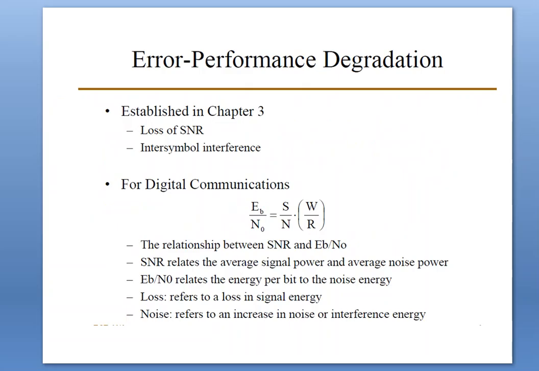It is established that there are two primary causes for the degradation of error performance. The first is loss in signal to noise ratio, and the second one is signal distortion, as might be caused by intersymbol interference. We discussed it in the previous chapters. Some of the equalization techniques to counter the degradation effects of intersymbol interference are treated. Here we are concerned with the bookkeeping of gains and losses of signal power and interfering power.